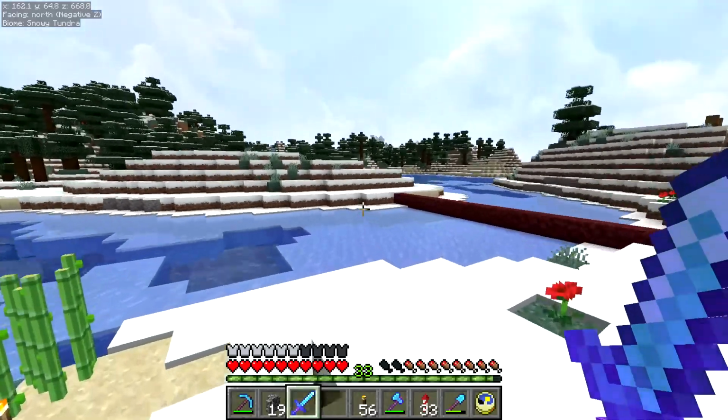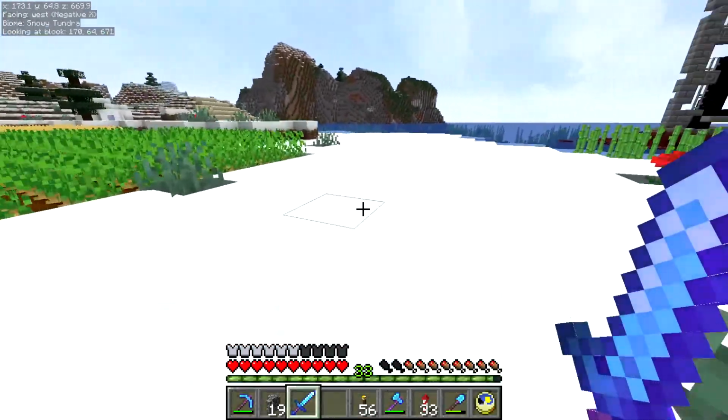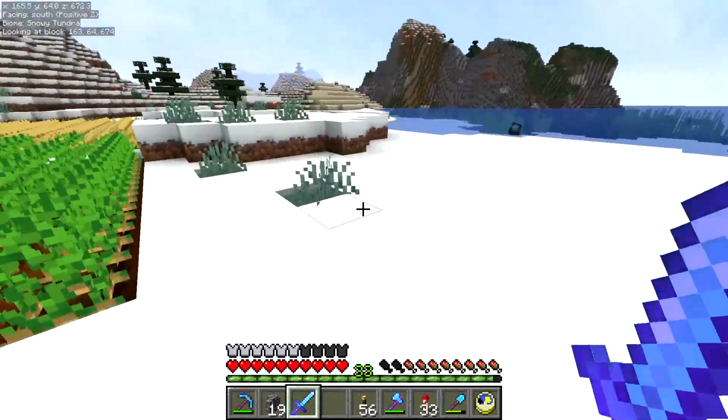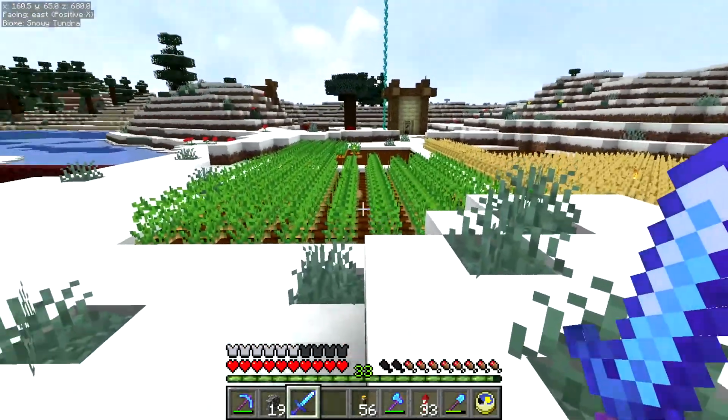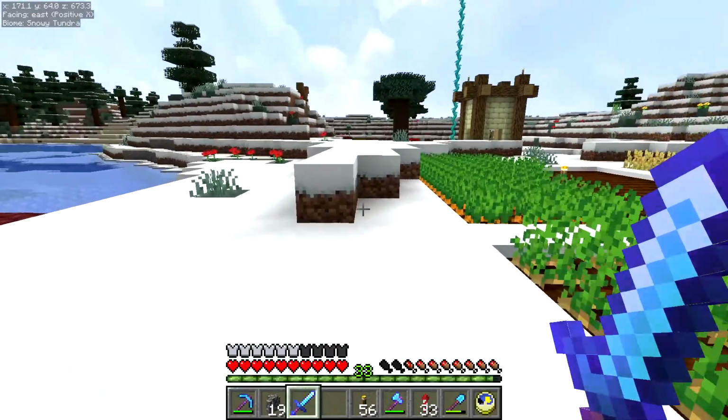So in the last episode, we came over here to the snowy biome where we're going to be making our mega base. And we just did a little bit of preparing over there with a chest, and we built our little mine hut, as you can see over there.